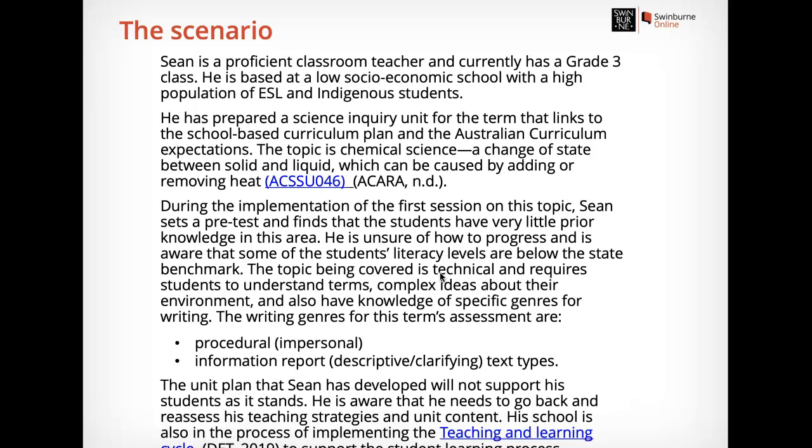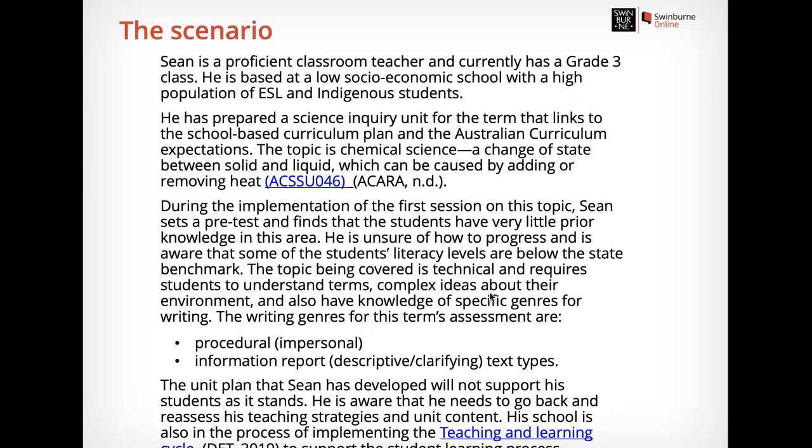The tricky thing often about science teaching is that there is a lot of very science-specific vocab, and that seems to trip a lot of kids up when they're reading, which makes comprehending difficult if they're exposed to a lot of new words. If you're doing some research in the area, you might also realize that ESL kids will also have issues with vocabulary development potentially, which then impacts on comprehension because of a lower vocab range as opposed to kids who have English as their first language. So Sean's in a bit of a predicament here.